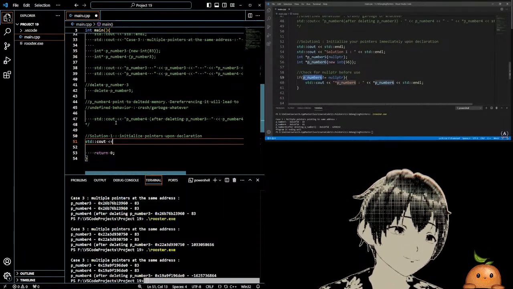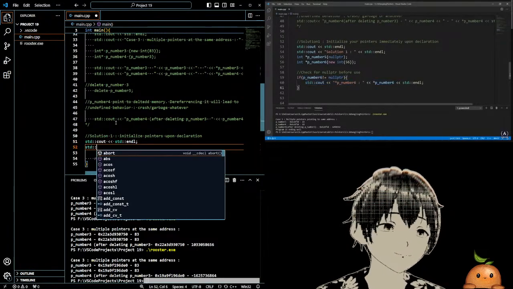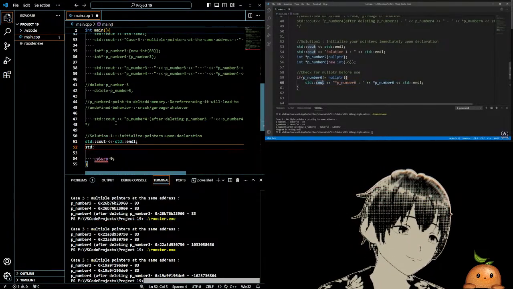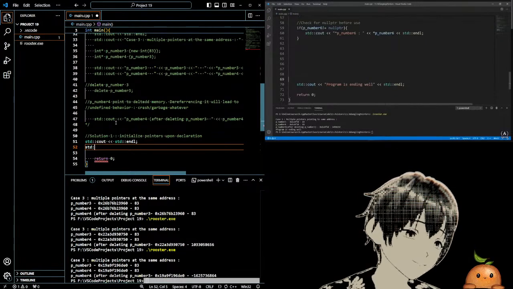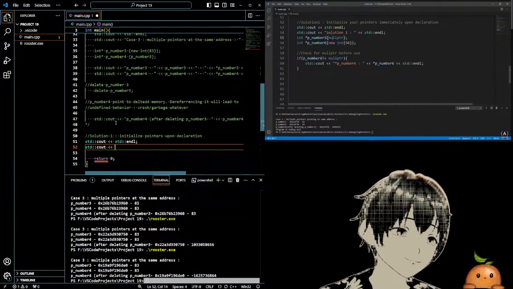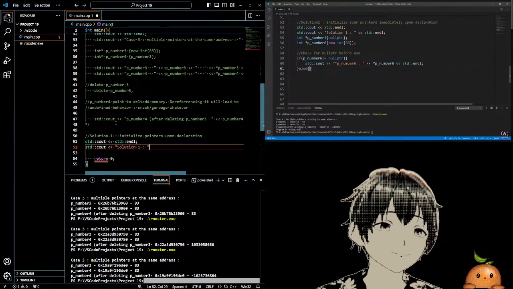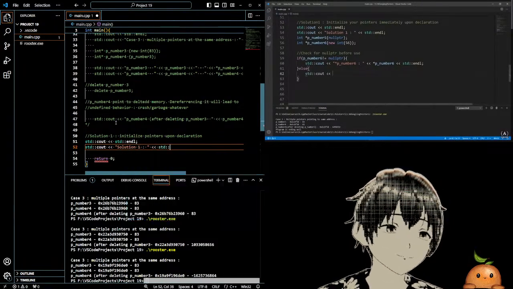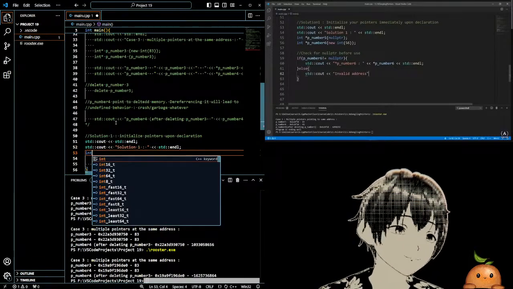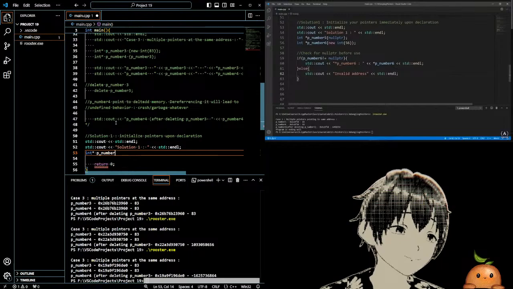If pointer 6 is different from null pointer, we're going to use it. If it is equal to null pointer, we're not going to use it, and we're going to be playing on the safe side, and you're going to see that the program is going to end well here. If we have a nullptr inside, we can say else here and say invalid address, okay? And the user is going to know that they are trying to do something really bad.